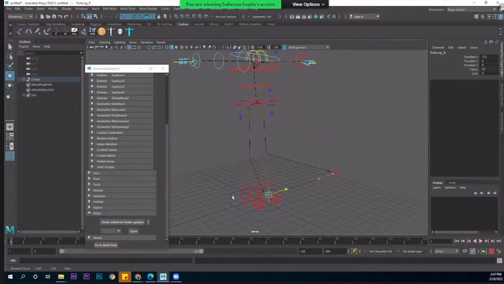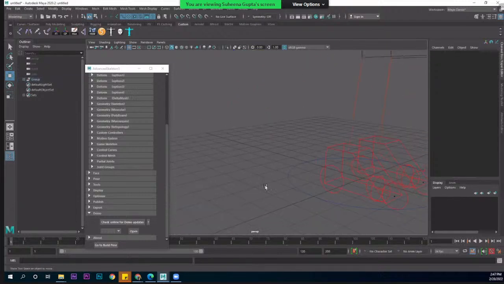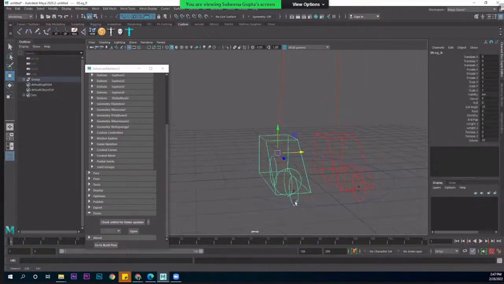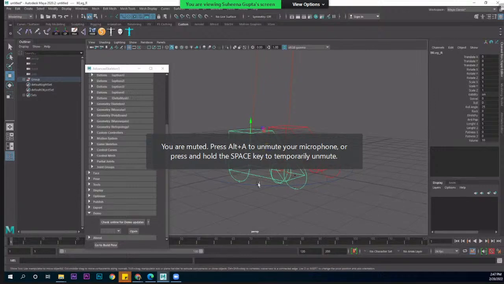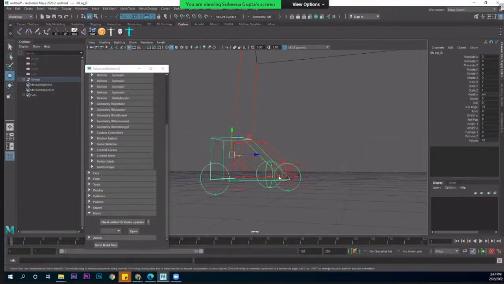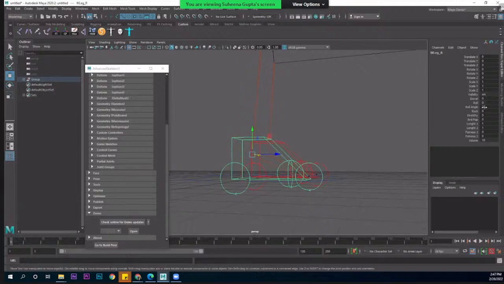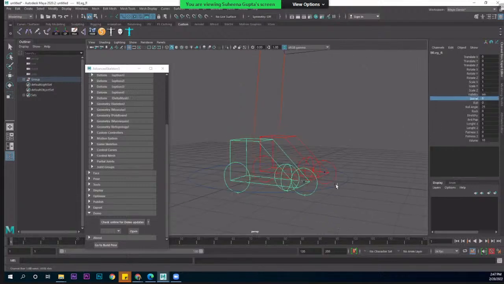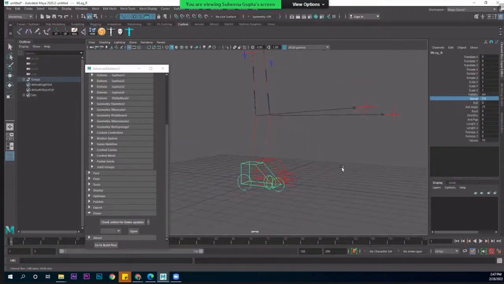And when you check the leg, there are some attributes that have been created. Let me show you this as well. See. Then you have roll.